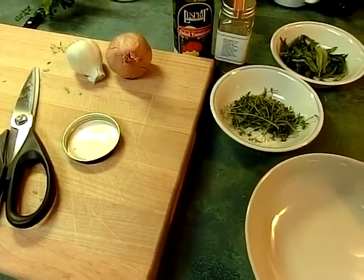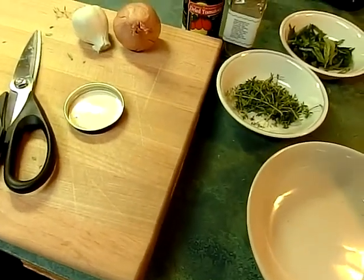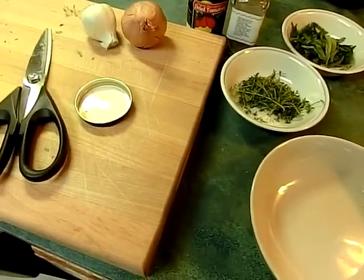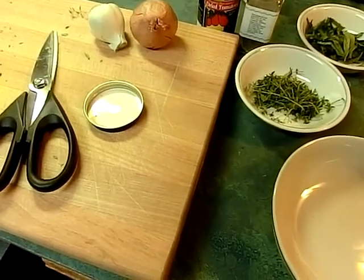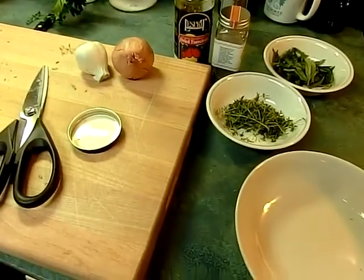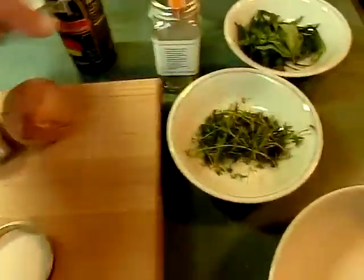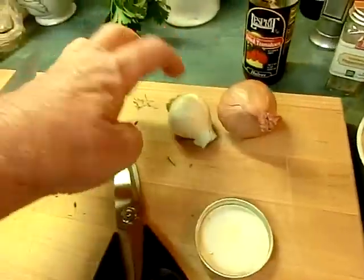Okay, Must Grill here. Labor Day weekend. I'm going to be cooking some shrimp and scallops in a garlic saffron cream sauce, and I got about three-quarters of a pound of bay scallops, about a half pound of medium shrimp, and some sun-dried tomatoes, saffron, shallots, garlic. All this will be chopped, thyme, fresh basil, and fresh parsley, and water to boiling for the pasta.